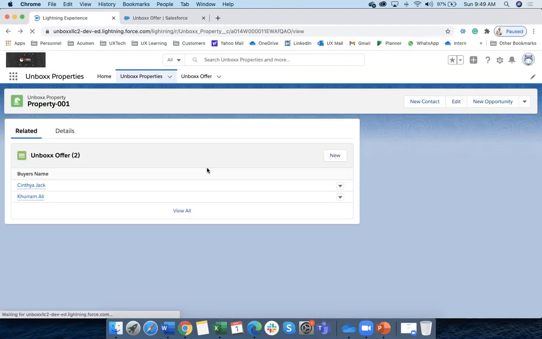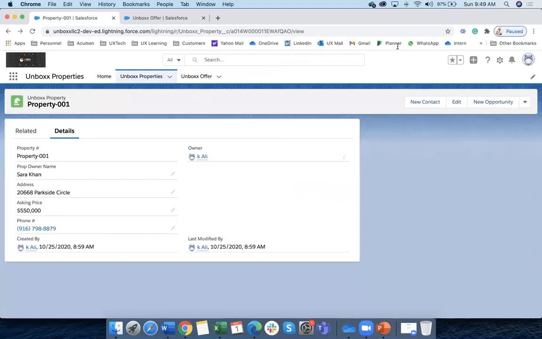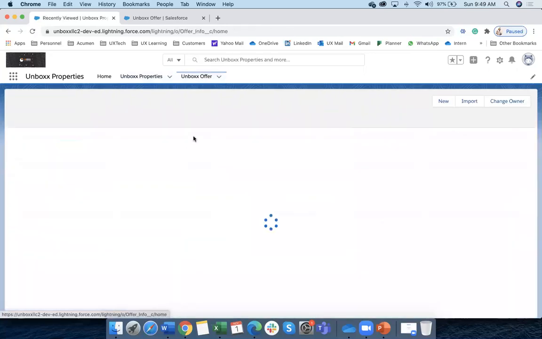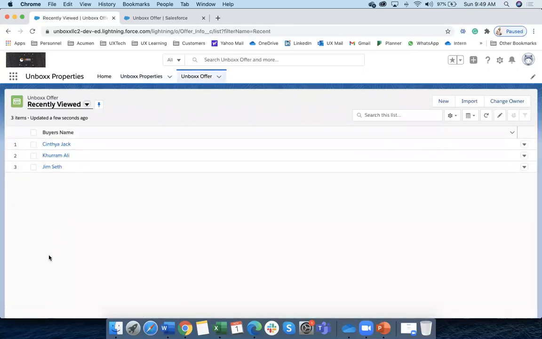So now let me give you a couple of scenarios that you will get when you are creating these. Number one scenario: let's say you are creating the master detail or lookup after you already have records in the database. Like in my case, I had 3 records here, and a couple of records here. What will happen is you cannot create the master detail relationship if you already have records in the database.